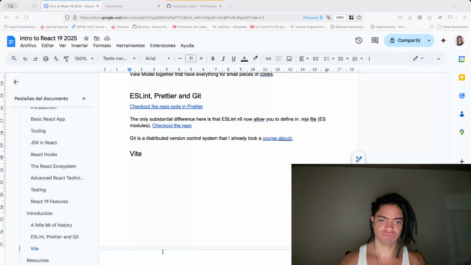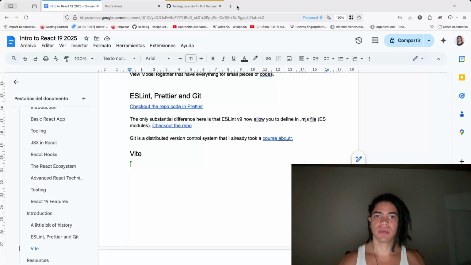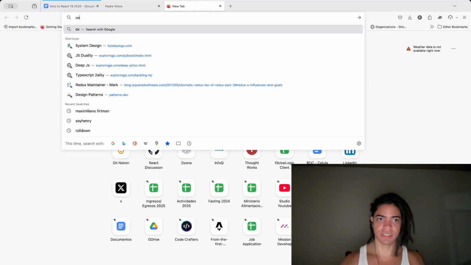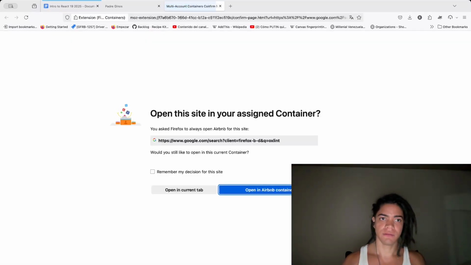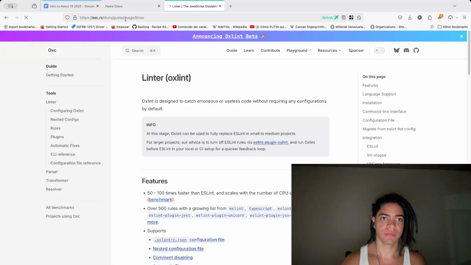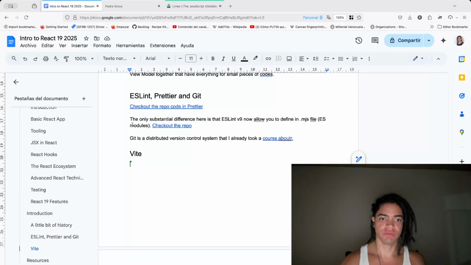just, for example, here in Vite, right? So there are other tools, for example, such as Oxlint, right? That's right. So I just want to bring that out, just to check it out.